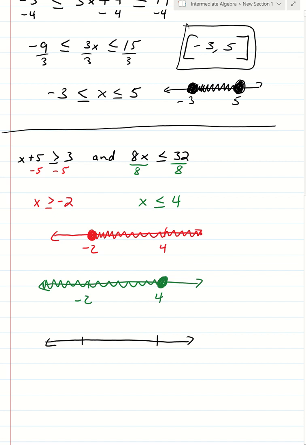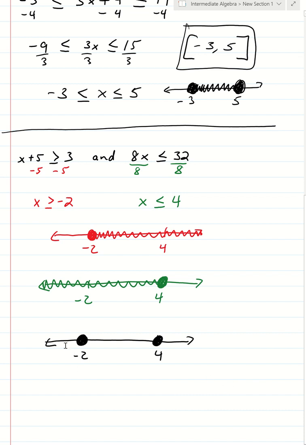So let's do that. We have the two critical numbers, -2 and 4. Let's start with the -2. Is -2 shaded in red and shaded in green? Yes, it is. Here it's shaded in red, and here it's shaded in green, so -2 must get shaded in black because it satisfies both. Let's take a look at the number 4. Is 4 shaded in red and in green? Yes, it is. Since it's shaded in both red and green, we would shade it in black because the number 4 will satisfy both inequalities.